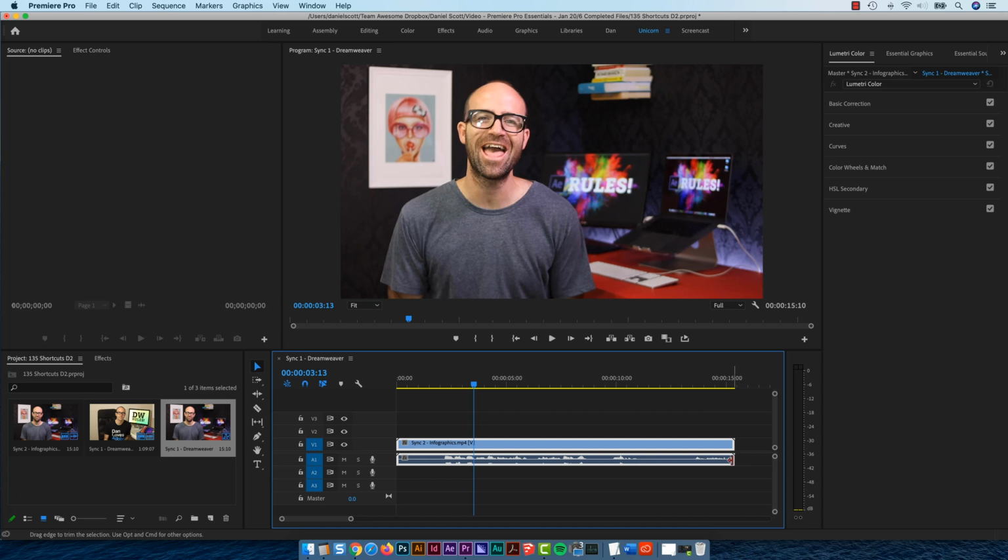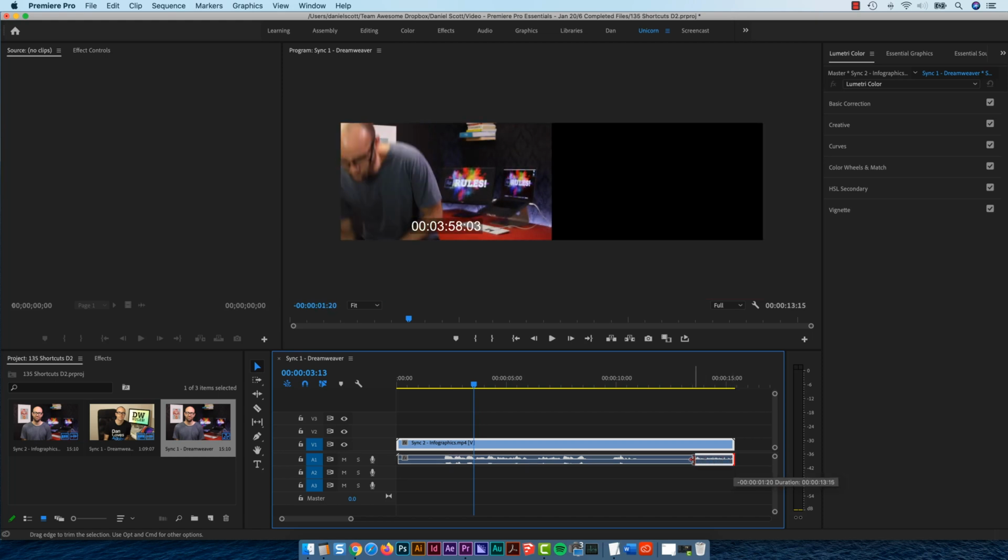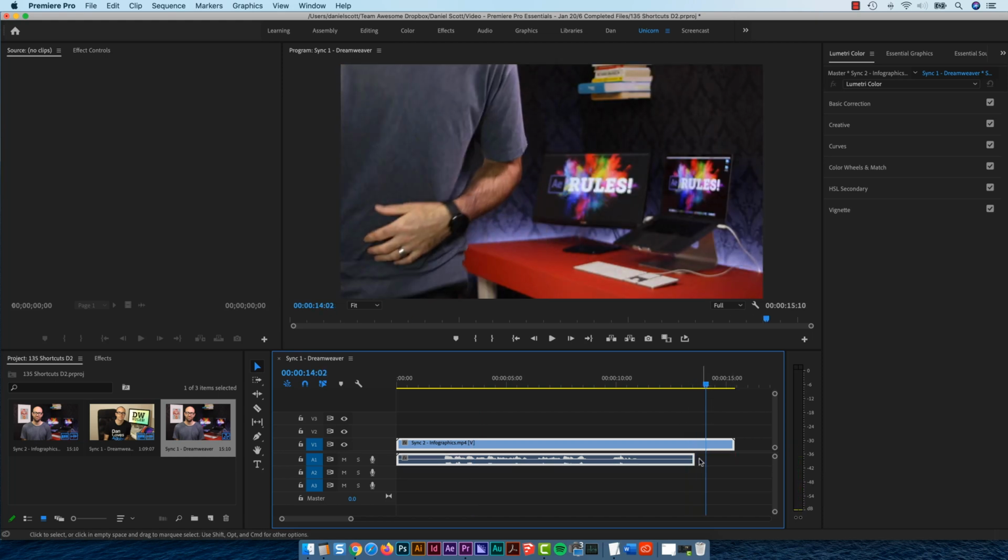Another weird thing you can do with it is, with both of them selected, you can hold down the Option key on a Mac, Alt key on a PC, and just drag one of them. So you might just not want the audio at the end there where you're kind of doing stuff, but you want the visual still. They're still kind of linked. Okay, it's weird. I've used it once or twice. But at the moment, nothing selected. Hold down my Option key on a Mac, Alt key on a PC, and delete it.